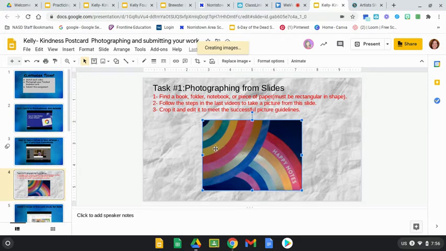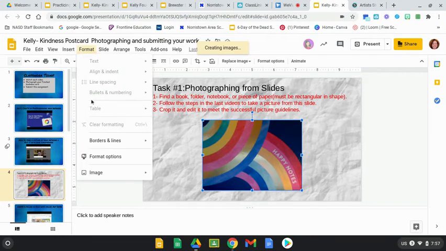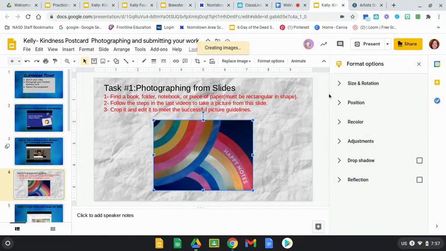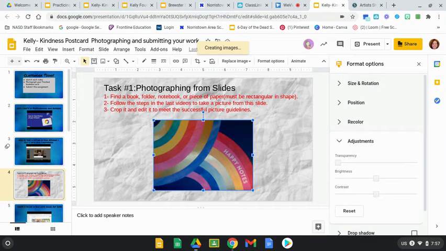Now, I would want to work on my color a little bit here. I want to show you guys how, let's say you got a little shadow in the corner or the color isn't coming up quite the way you think it should. You can edit that in this application also. So I'm going to go up to Format, click Format, drop down the menu, go to Format Options, and that will bring up this menu right here. What I want to adjust here is adjustments. So I'm going to drop the adjustment menu and that gives me three choices. I can adjust transparency, which we don't want to do because we don't want to make it transparent. I can adjust the brightness and I can adjust the contrast.